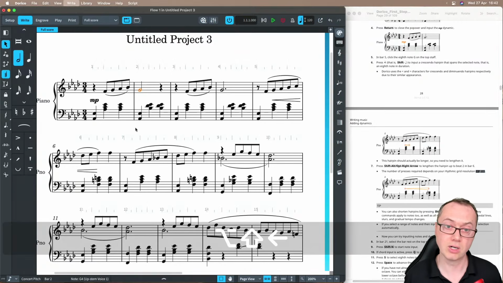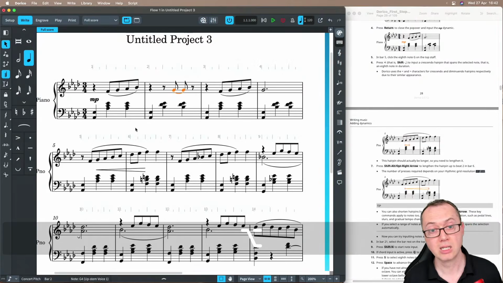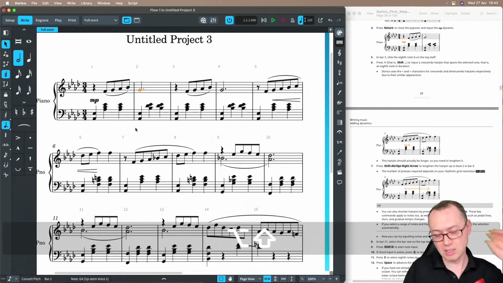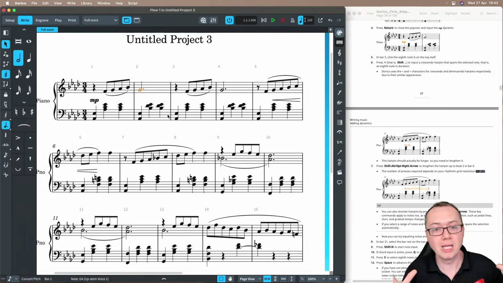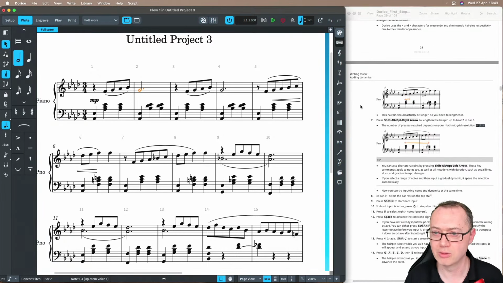So Alt Shift left and right will shorten this note or lengthen this note. So if I make the note shorter, I can move it with Alt left and right. If I make the note longer, then it's a very flexible system. But it means it works for all sorts of things. So those same shortcuts, Alt Shift, will lengthen and shorten all sorts of things. Anyway, carry on with what you're doing.